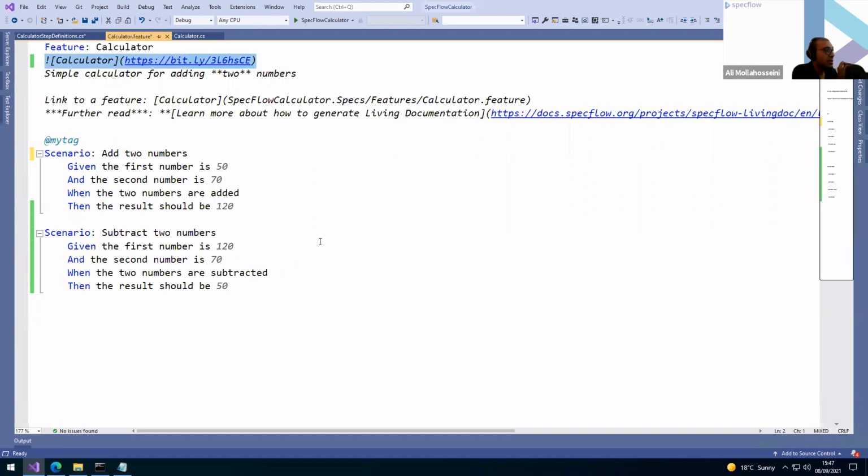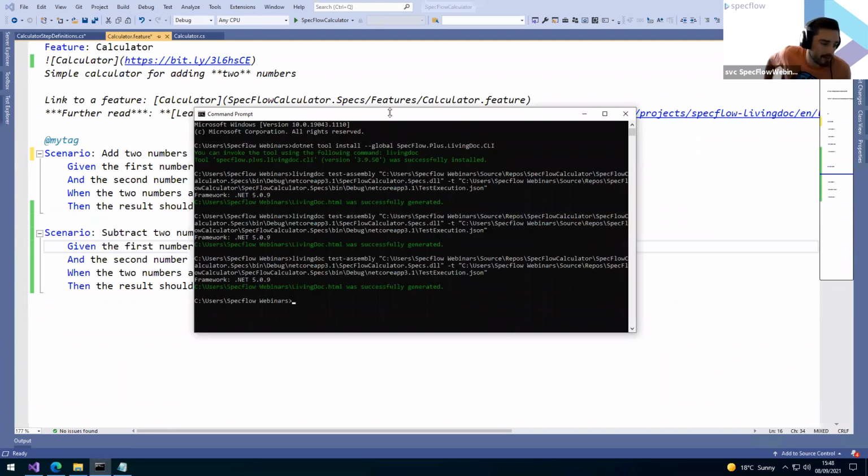Another one is, and this is an easy one: how to generate Living Doc when tests are running from Azure DevOps. Yeah, cool. So effectively, you can do it via the CLI if you want to, which is this command line here. But we actually do have an Azure DevOps plugin, which you can add to your particular release pipeline or build pipeline that will do this for you. Yeah, I will link that in the chat. And the good thing about that is that it's fully integrated into Azure.